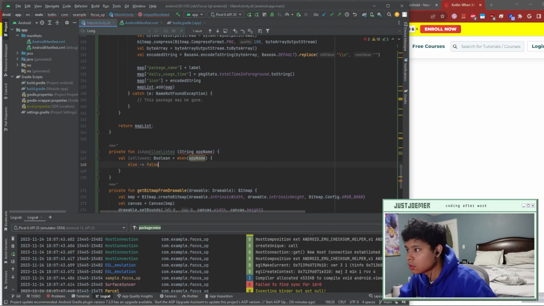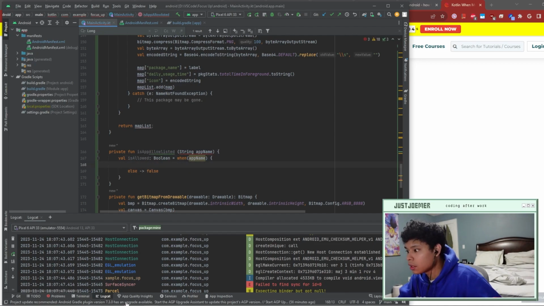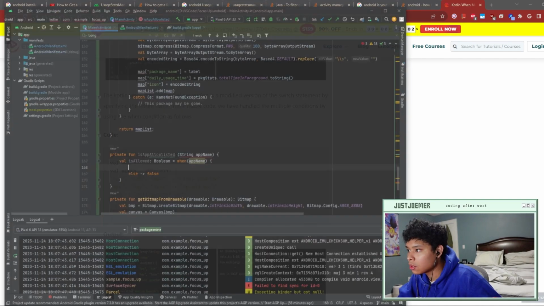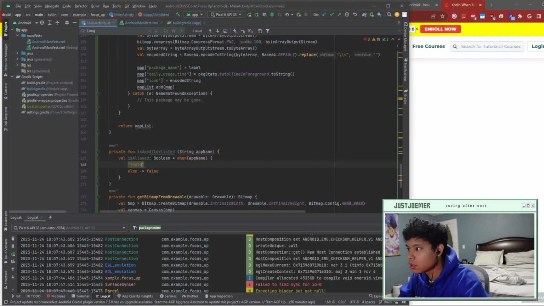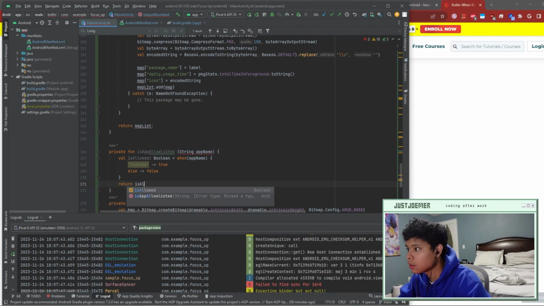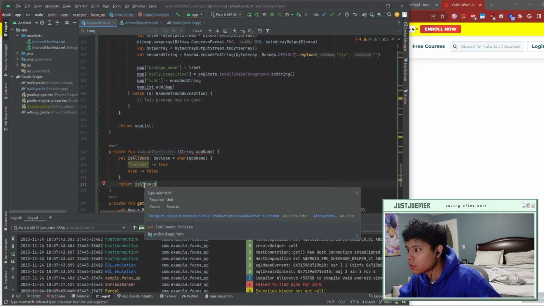False. Okay, and then we do the multiple statements. So we do YouTube, true, and we return is allowed, and apparently we're not allowed to.